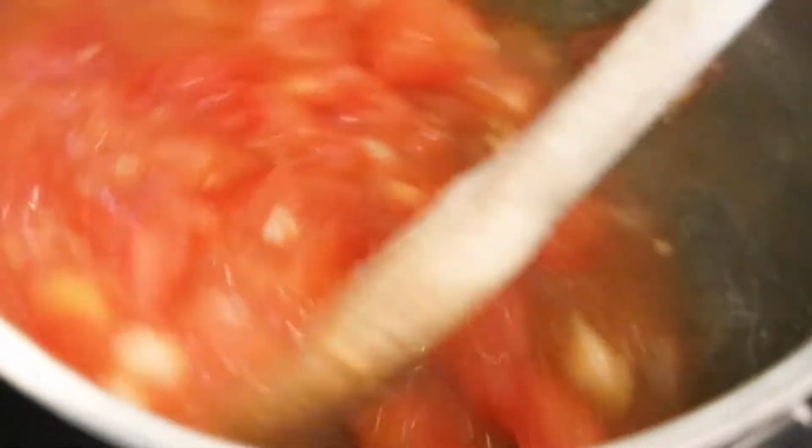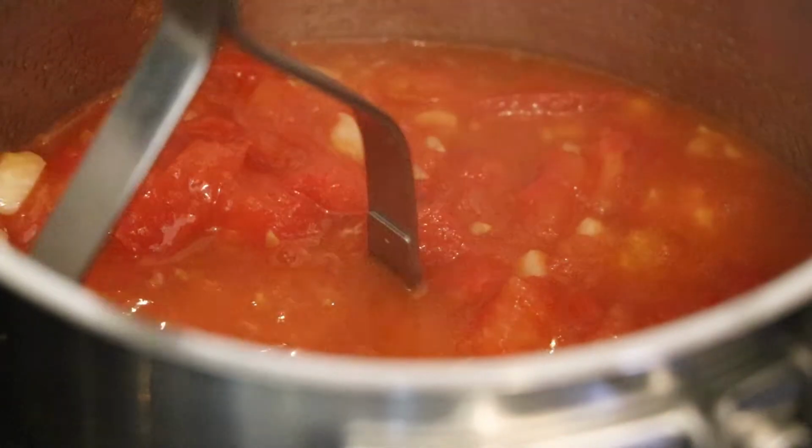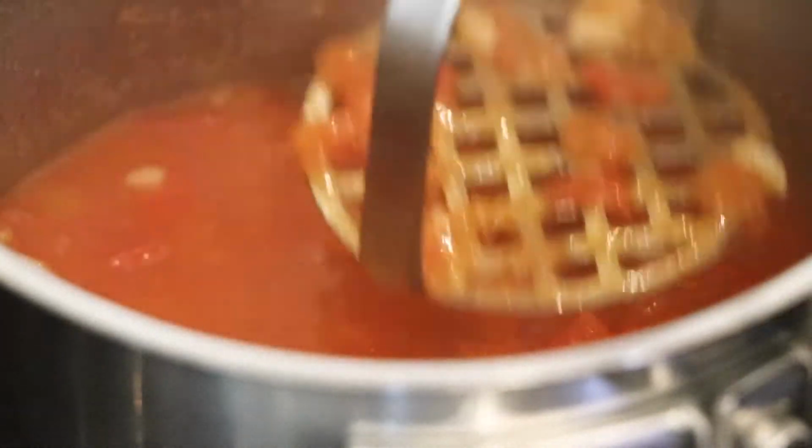Now give your sauce a good stir through, and you're going to want to mash it with a potato masher, and this is just to break down the chunks and the garlic into the sauce.